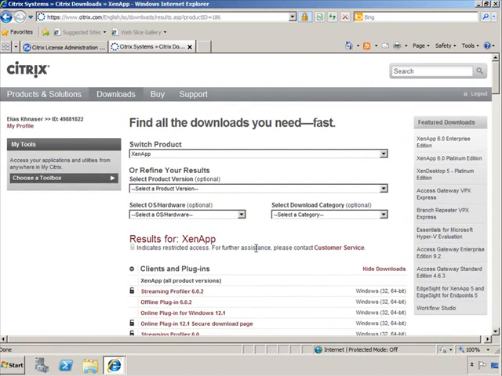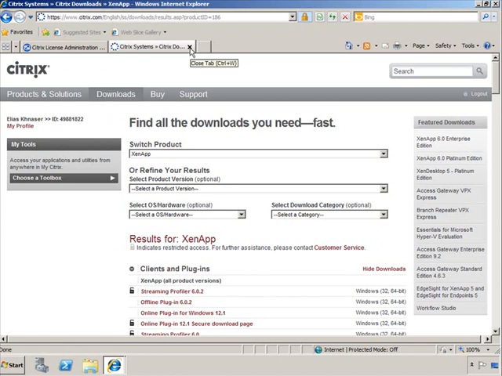Now, if your company is also a Citrix partner or a Citrix customer, you'll be able to register a username and password and have an account to log into mycitrix. If you don't have a partner, or if you're not an existing Citrix customer, again, click on the downloads link here and it'll tell you which software you're able to evaluate. Otherwise, contact a Citrix partner in your area if you want to evaluate a software that's not readily available off of the mycitrix portal.